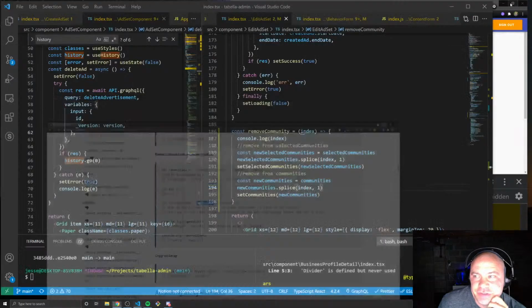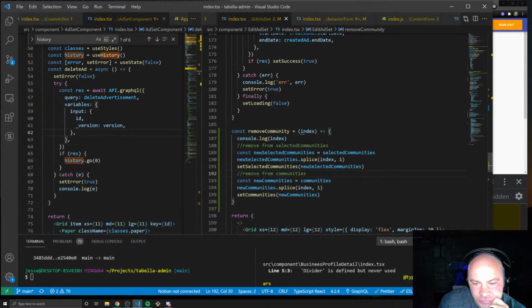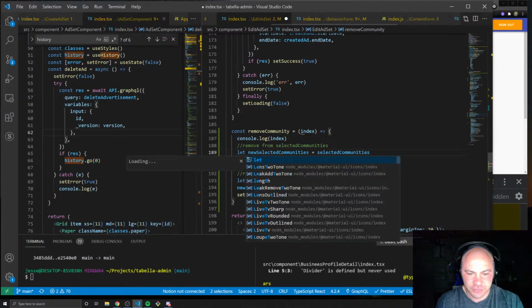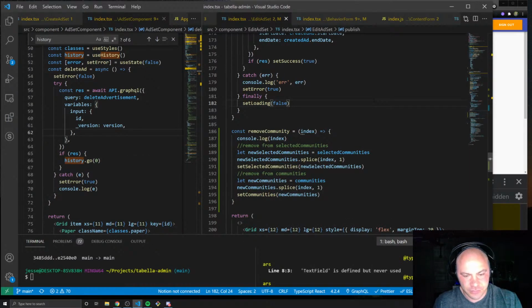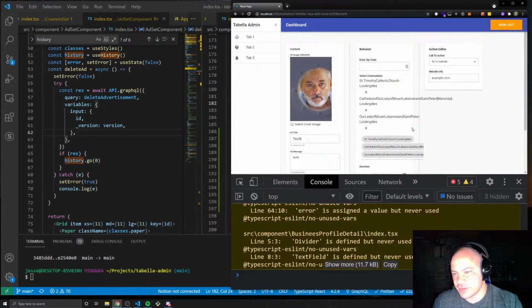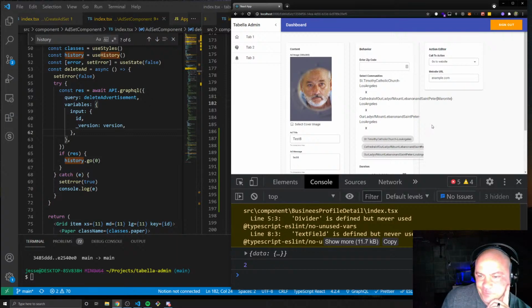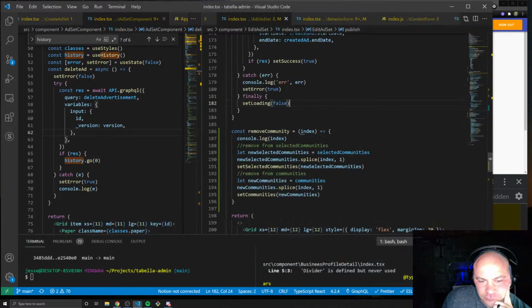This new array should be what we need. Maybe because I made it const, it's not letting me change it. I don't think that should be an issue, but it's worth a shot. Yeah, it should be updating this state.